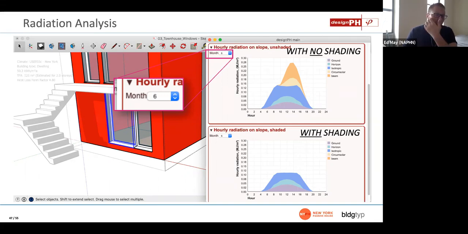So this gives us a really nice window into what's happening in our buildings. Gives us quite a bit of detail. This would be useful during the design phase, to try and figure out where and when and how I should be composing my shading to most effectively shade and reduce the risk of overheating in my Passive House buildings.